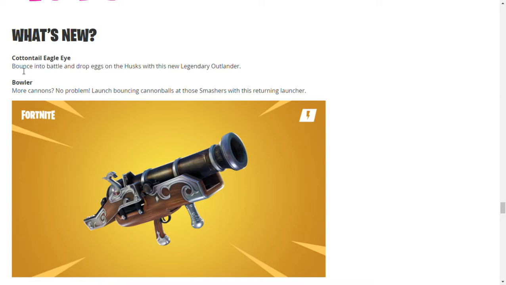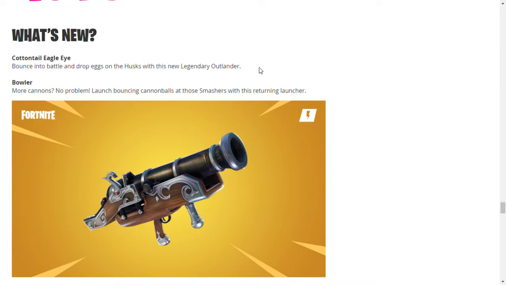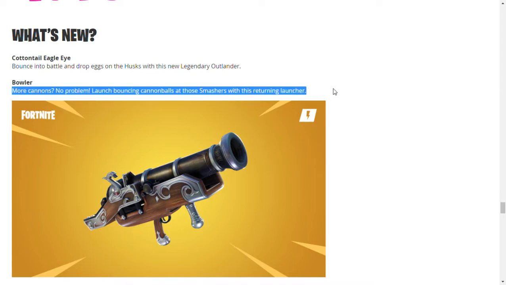Cottontail Eagle Eye again. Hopefully I'll try and use it. I don't think I'll be getting it to 130 because eggs from phase shift, when I use it as a defensive thing, it doesn't seem great. I believe it'll say, if you do, say this is the phase shift line, I believe it'll have one here, and one here. I don't think it'll drop all 3 in one little area. Maybe it will, I don't know.